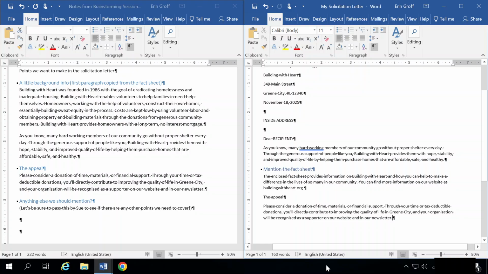This is Activity 1.8 on page 37, Editing to Control Paragraph Structure. We have my solicitation letter and notes from brainstorming session documents open, and they should be arranged side by side. Our scenario: you're done moving your notes into the letter, but now you have some editing changes to make. Use the figure with the editing marks as a reference. Your name and the current date will appear in the letter instead of Brian Wilson and July 21st, 2015.